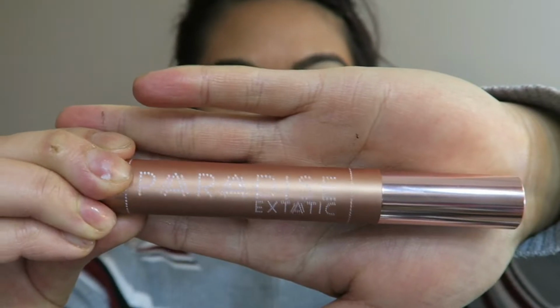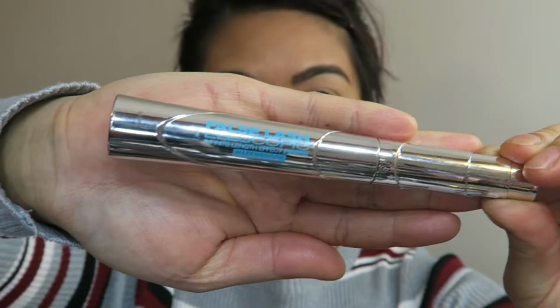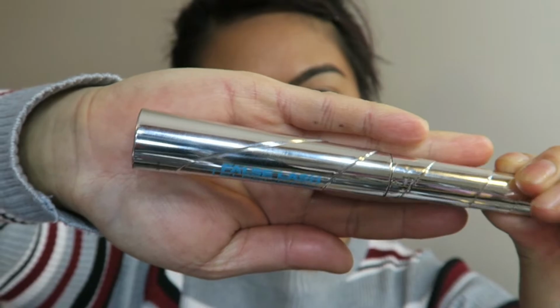But as far as which mascaras I would recommend, one of them would be the L'Oreal Lash Paradise or the L'Oreal Telescopic Mascaras. They both have vastly different applicators, as you can see. So if one doesn't work for you, chances are the other one will. And the formulas on both are actually really good, lengthening, lasting, and they don't crumble off towards the end of the day. So I'm gonna zoom in and show you how I apply my mascara.